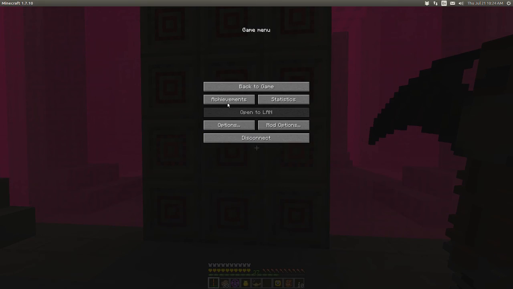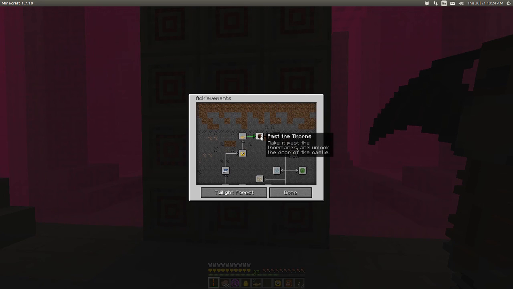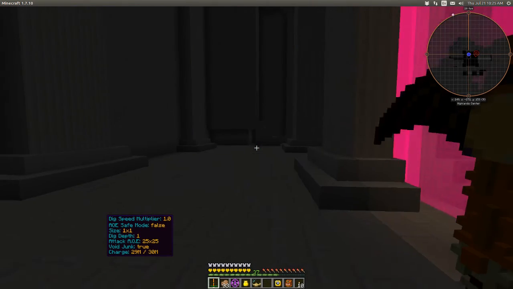Hello. I don't know what to do next. So make it past the thorns and unlock the door to the castle. So castle, very wow. All right, the reading that I've discovered is pretty lackluster. This is pretty much the end of it.